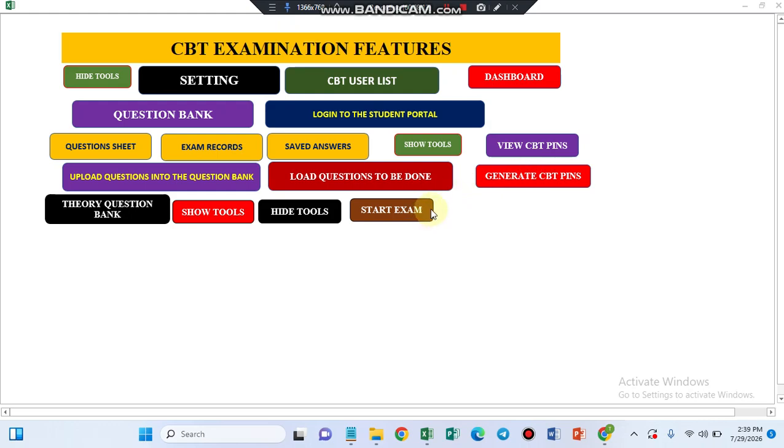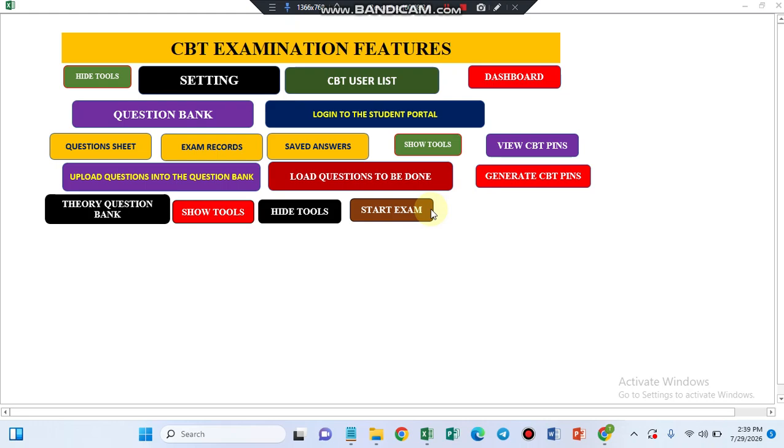Okay, now let's head over to see the online result checker. If you see the school management system and the CBT software I've been showing you, they are basically offline. They do not work online. So everything you want to do, if you want to use a lot of laptops, you will have to use your flash drive or hard disk to transfer from one laptop to the other.